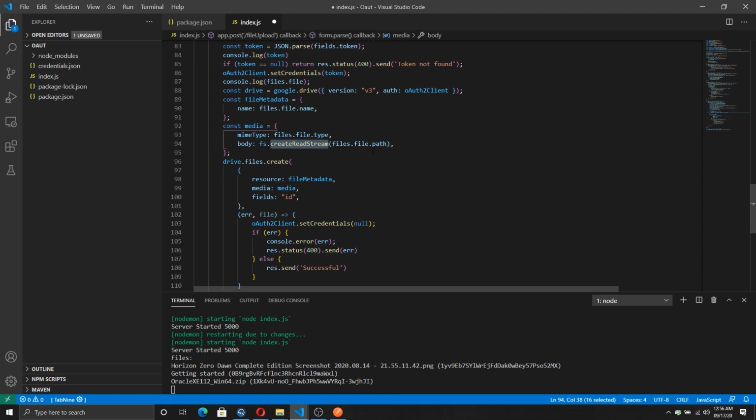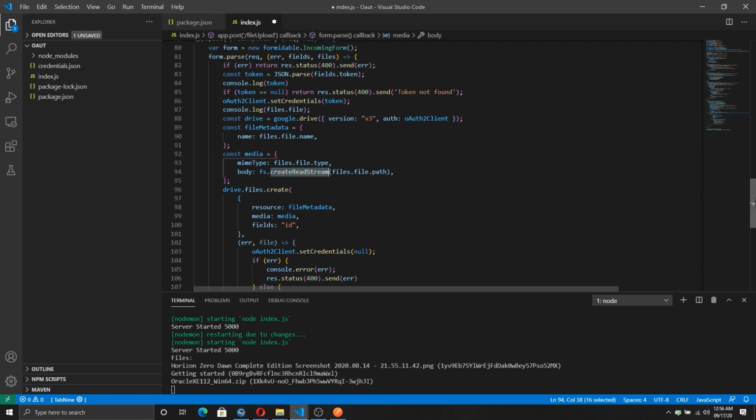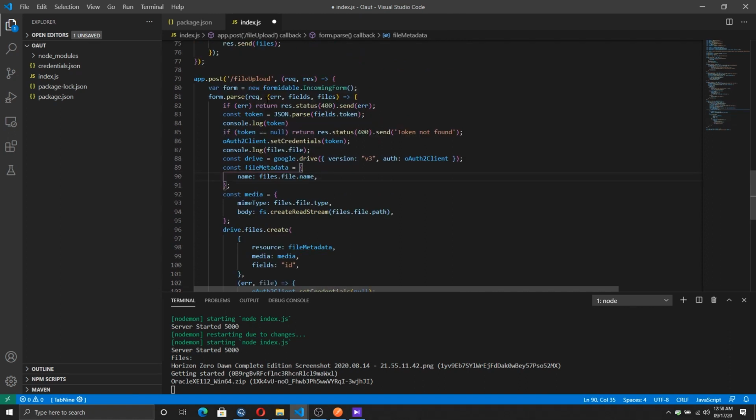In the read stream, we read the file and upload it to the drive. So in here the form data will be parsed from the request. So it will contain fields and files. In fields, I'm going to include a token like this, so it can be taken by JSON parse and set the token and initialize drive.